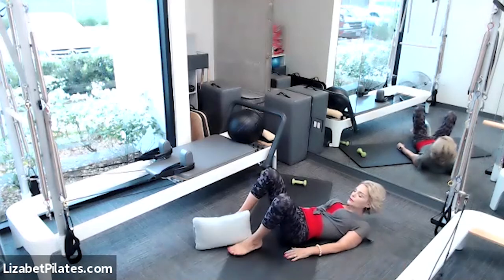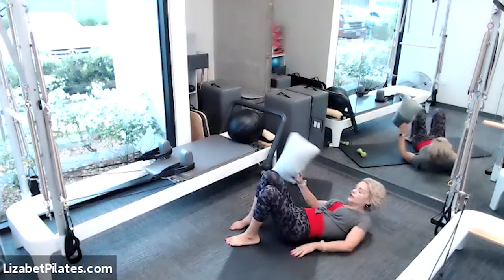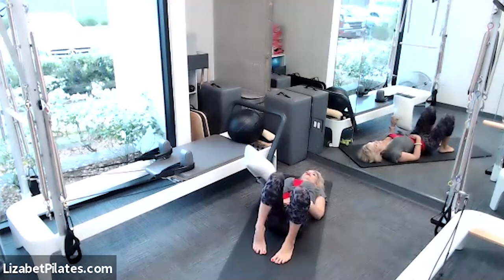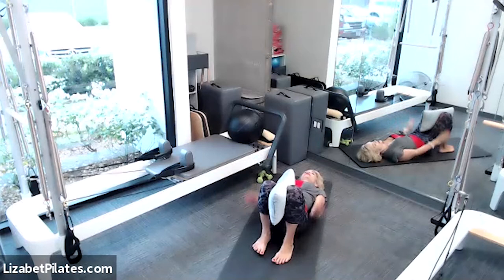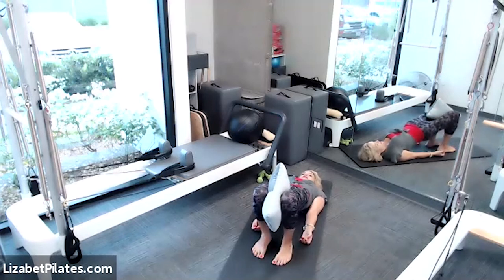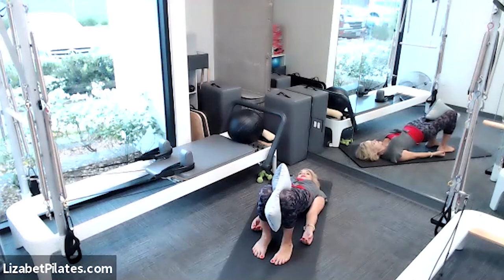Grab that pillow with your feet, hand it to your hands, then lower both feet down and lower your head down. Both knees are bent, both feet flat. Take that pillow, put it in between the knees, arms at the side, pivot those palms up. Keeping the head down, take an inhale to exhale — lift those hips and keep them lifted. Squeeze the pillow and hold, squeezing super tight, continuing the squeeze, taking that static hold. Muscles are active — squeezing those booty cheeks, squeezing those thighs together, squeezing those knees together, squishing that pillow. Keeping the head down and breathing for four, three, two. Keep those hips lifted, release the squeeze, then squeeze and release, squeeze and release, and continue. We're holding some muscles in an isometric contraction, then engaging other muscles and releasing that engagement — a slightly different sensation. Breathe for four, three, and two.